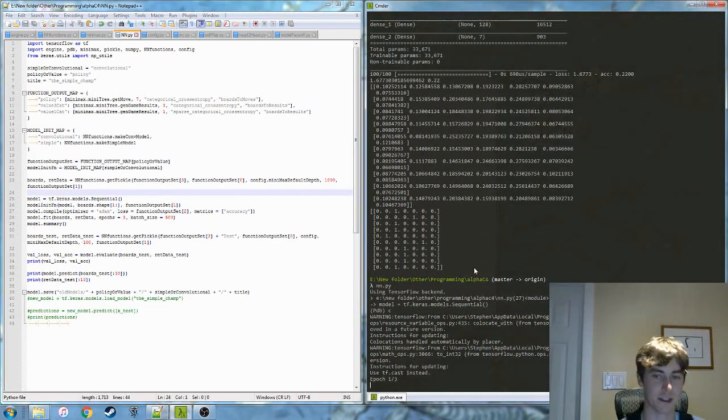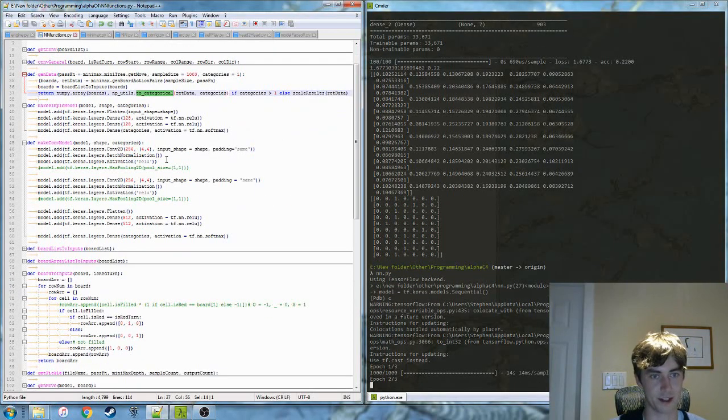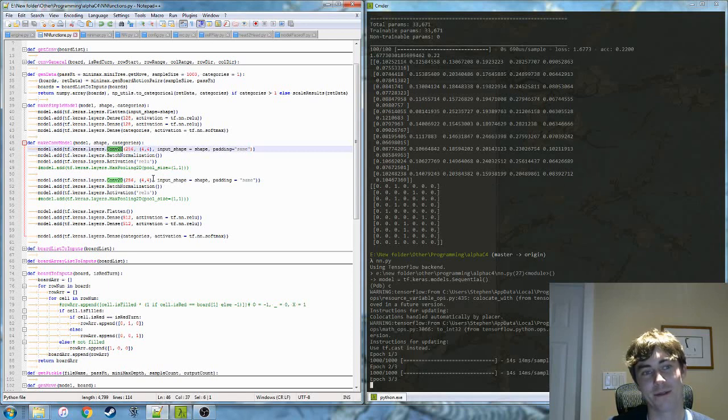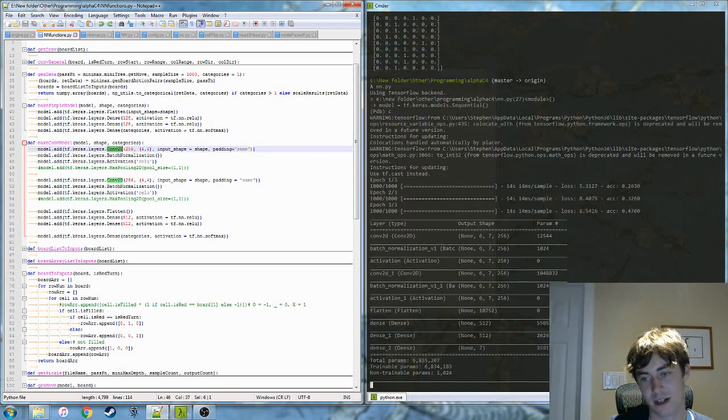Right, so I think this one takes a little longer to train, as the convolutional network has a more complex structure. We can take a look at what the convolutional network actually looks like here. It has these convolutional 2D layers. Once again, this isn't a video about what a convolutional network actually is. That's something you should look up on your own if you're interested, but it's good for 2D representations of objects. If you've looked at the MNIST database, you might have heard that term before. But I decided it would be interesting to see how that contrasts with the accuracy we're getting here.